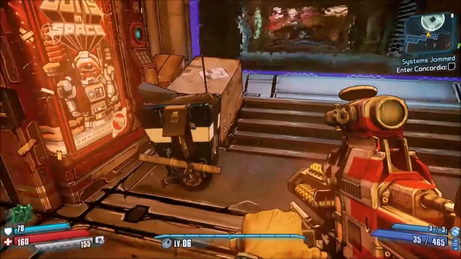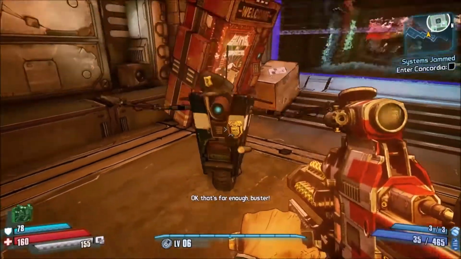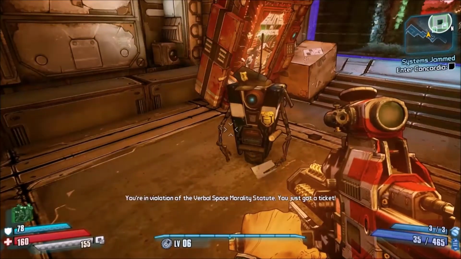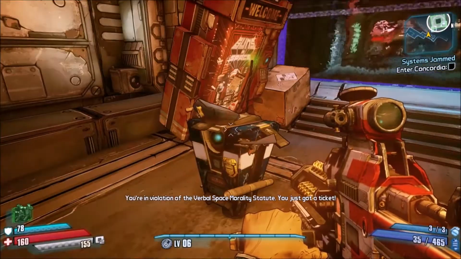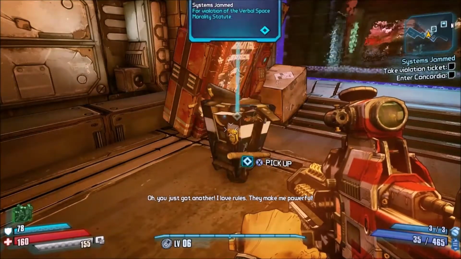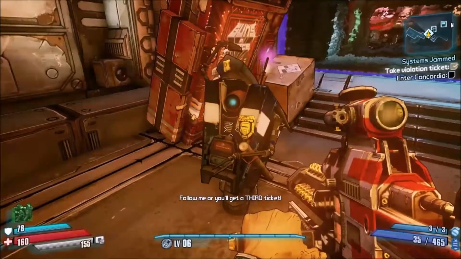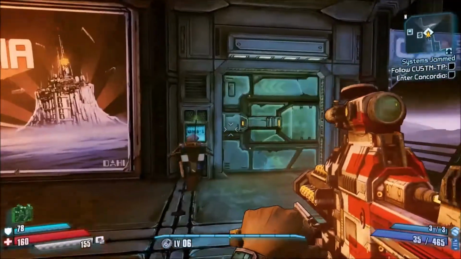Alright, Dick. Okay, that's far enough, Buster. Just give him the entry papers, and make it snappy. Chop chop! Oh, go f*** yourself. You're in violation of the verbal space morality statute. You just got a ticket. F*** you in the... Oh! You just got another! I love rules! They make me powerful! Follow me or you'll get a third ticket! I really want another ticket.